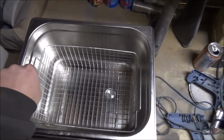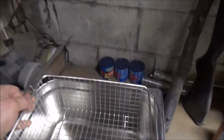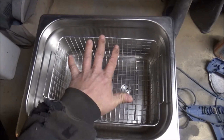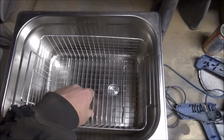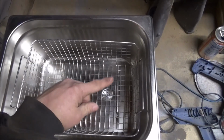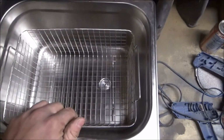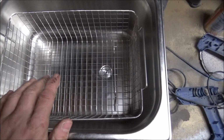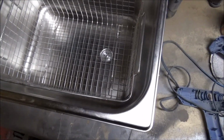It's got a nice basket in here. But I'm pretty sure, I mean, just to kind of give you a scale, can you see that? That's my hand in there. I think a 4-barrel, if you took the ends off like a Holley 4-barrel, would drop right in there pretty easy. I almost think even with the ends on it, if you didn't use the basket, it would fit right in there quite nicely. And if you had like an auto light or something like that that you were working on, I think it would fit right in there pretty well.